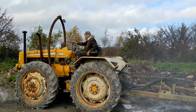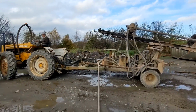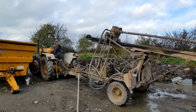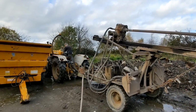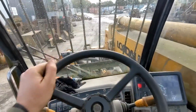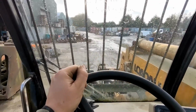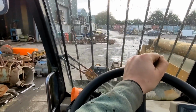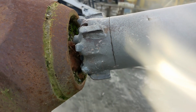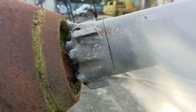So we're just going to move the old tractor, try and give us a better vantage point on camera because the sun's in the wrong place. And so we'll go and get the next auger, lift it into position. Many of them. So that's the next one lined up and they're ready to enter. You have a piece of brick at the top.